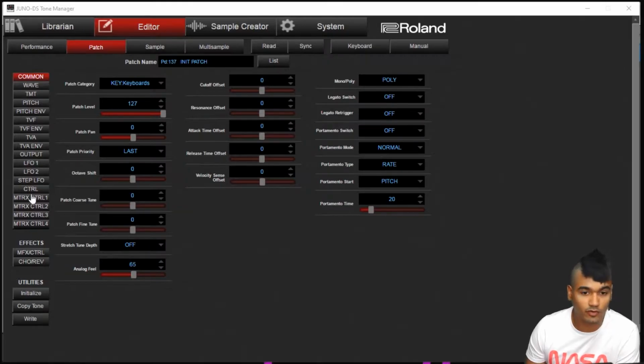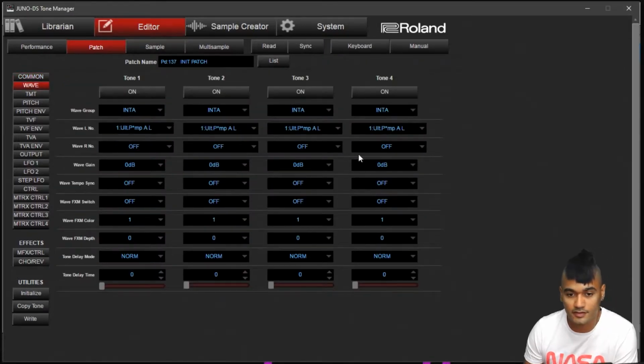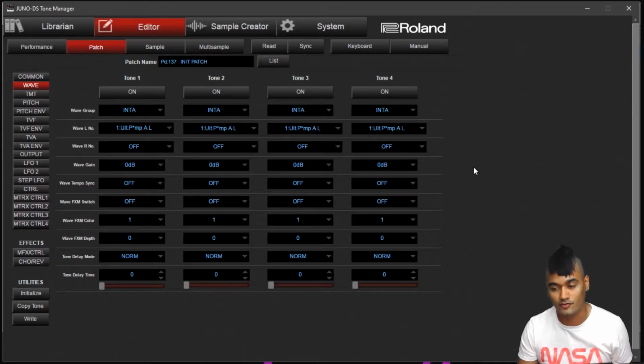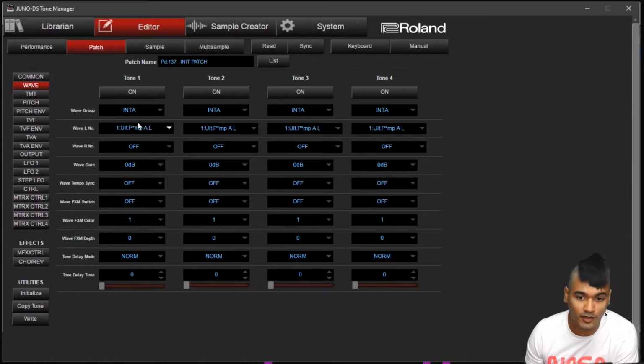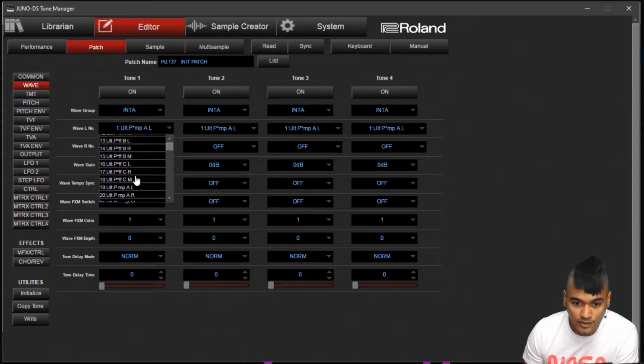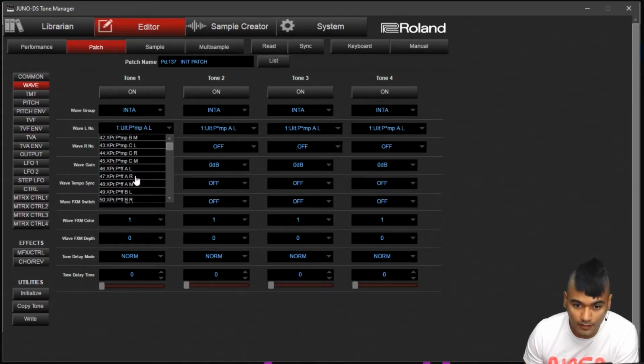So in the next section, we're going to go here to the wave sounds, and this is all the different samples that are in this sound. So the sounds in this particular synthesizer are made up of parts. You can do up to 4 different tones, and that's going to make up the entirety of your sound. In this particular case, we're going to start here in the first wave group, and we're going to go ahead and send that over to Vintage Epic. Let's go ahead and check this out.